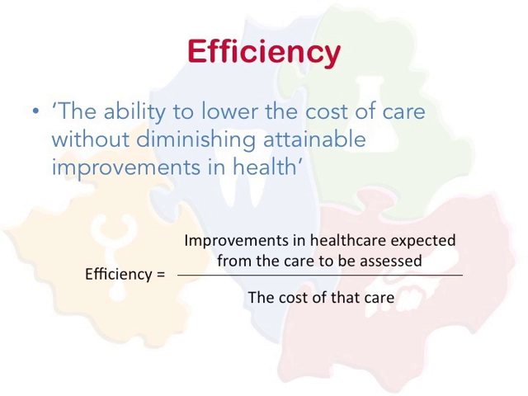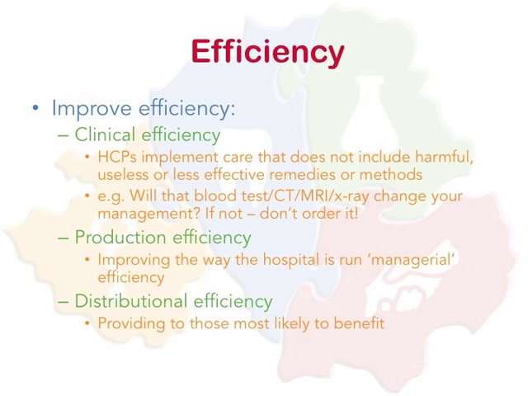Remember that efficiency is related to the improvements that are affected. So simply by reducing the cost of care, you do not improve efficiency. You have to reduce the cost of the care whilst at the same time maintaining the level of improvements or even increasing the level of improvements in order to increase efficiency. So how do you improve efficiency?